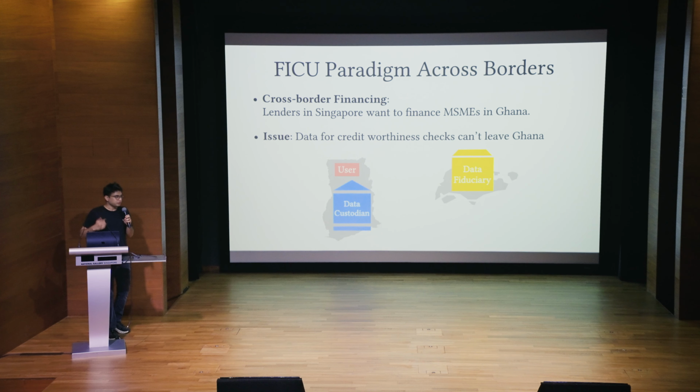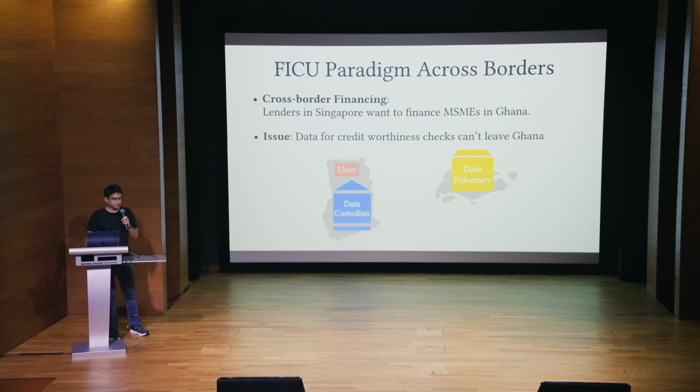As was alluded to earlier, we are running this pilot with Proxterra, which is a cross-border financing scenario where there are lenders in Singapore who want to finance MSMEs looking for loans in Ghana. The issue is that the checks these lenders want to perform have to be done on data that cannot physically leave Ghana. So how do we do this?